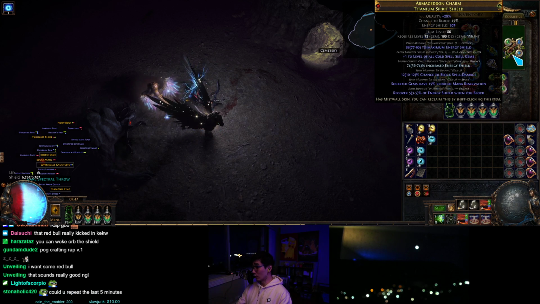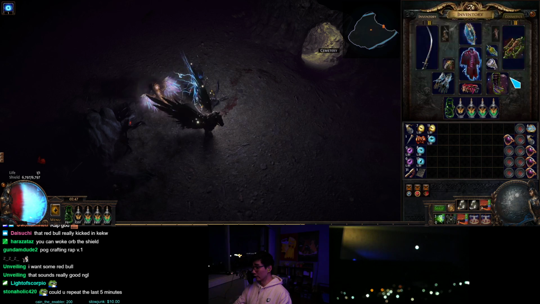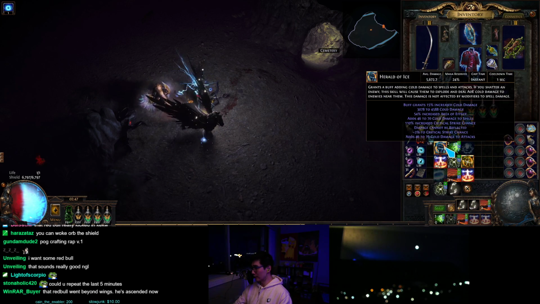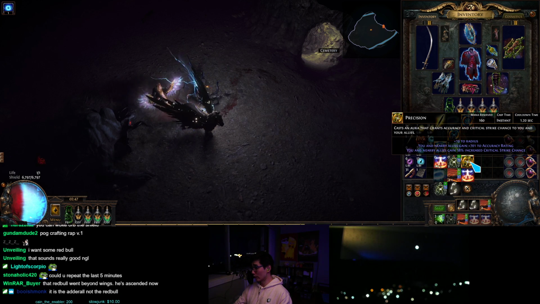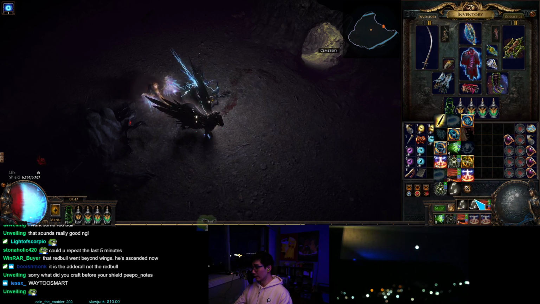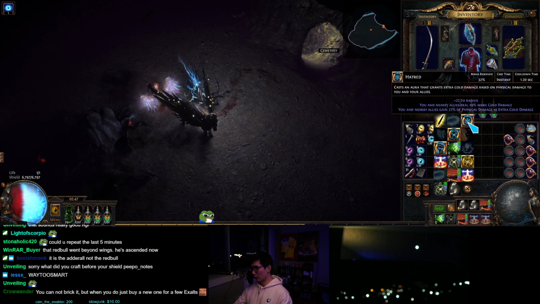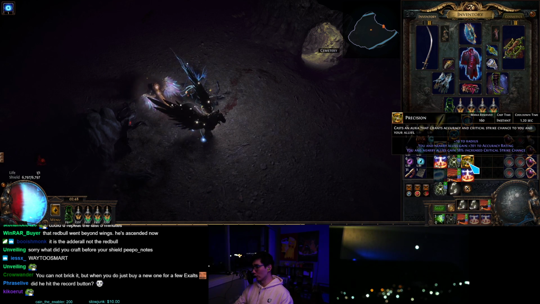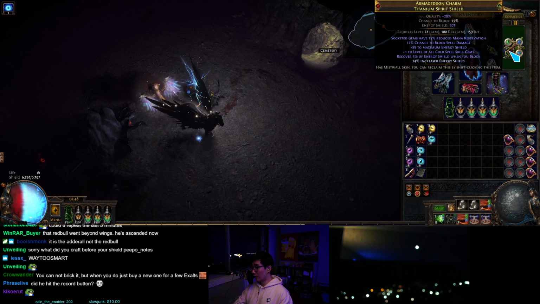This ES version, you have to have the reduced mana reservation, because my auras are here, so that's what makes it kind of cool, right? You can fit these things in along with a level 20 or 21 precision if you want, right? So that's what you're going to do if you want to fit these things in. I don't need to talk about hatred, because that's just your Watcher's Eye. Discipline, don't need to talk about. Herald of Ice is your chaining, and then precision is really cool because it's the crit and the accuracy.